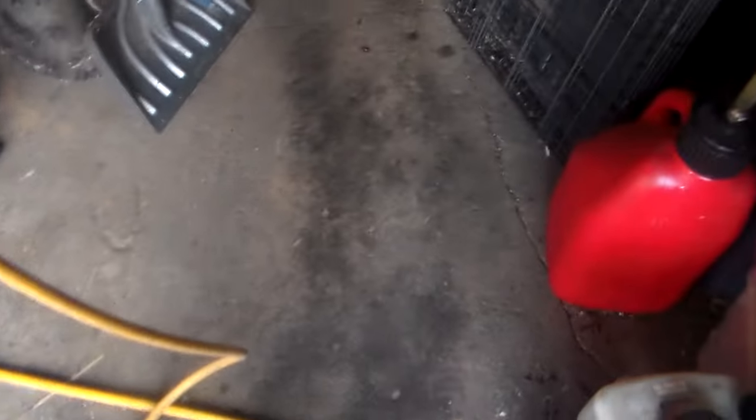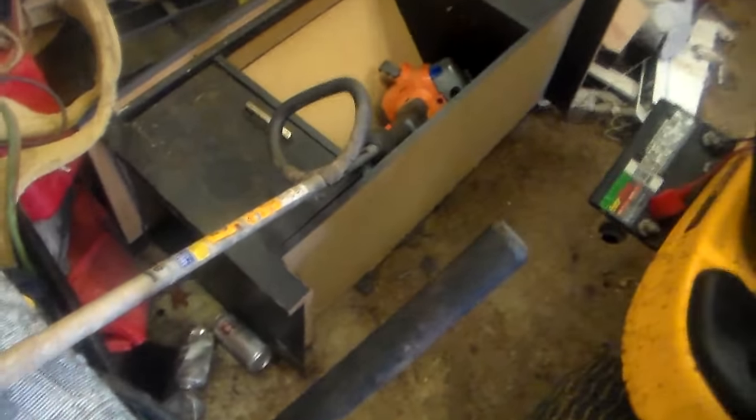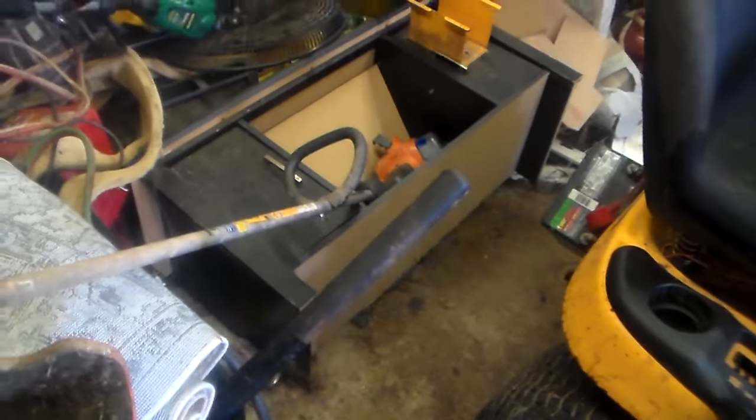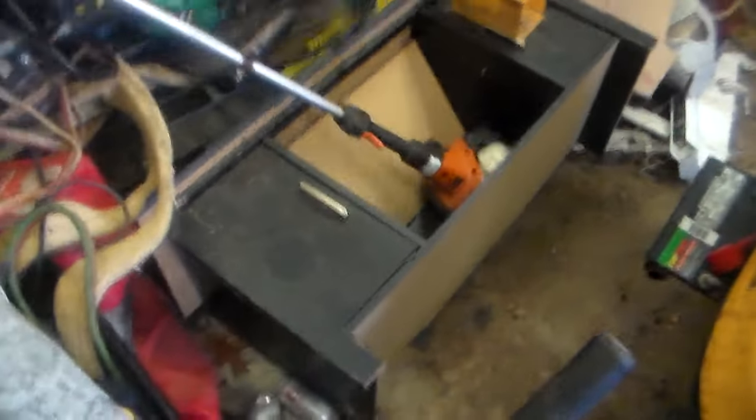And if you're wondering what this broken fuel line came from, it came from a Husqvarna straight shaft 322L weed eater. I'll go over there and show you what happened. What happened is the primer bulb was broken. After that, I threw this piece of junk away and quit fooling with it. I drained the gas out of it, turned the ignition off and threw it away. So I'm never working on this junk ever again. The cable on it was broken, so it's not worth fixing. So I will potentially buy a new one to replace it.